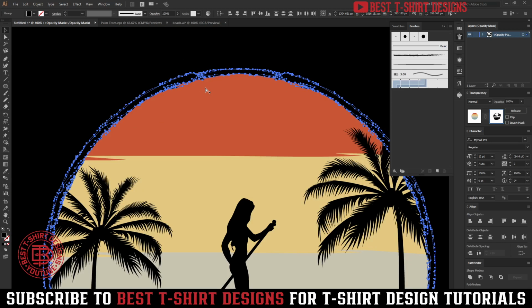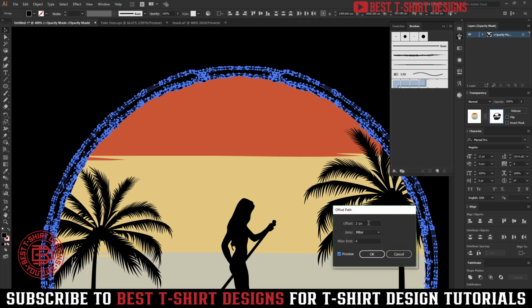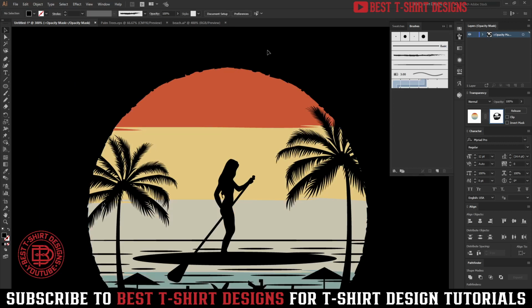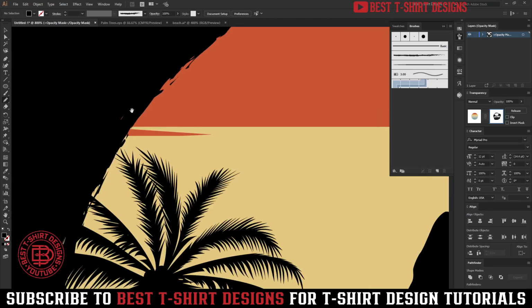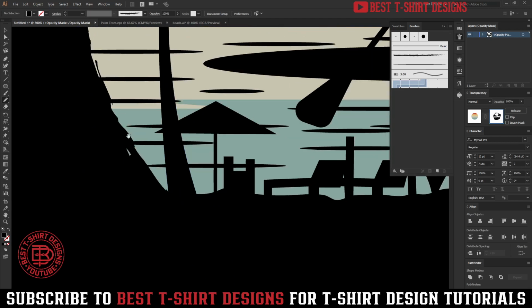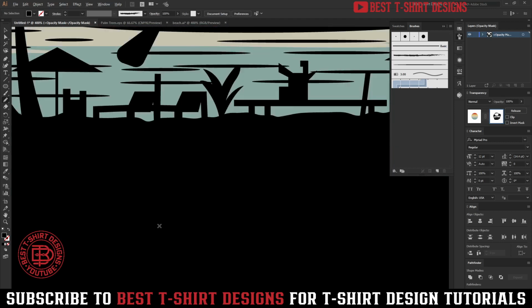So we can fix that, or we can simply create an offset path for that shape, maybe a little bit bigger, 2 pixels, that is fine. So as you can see, this is how my shape is looking. Or you can do one more thing, which is you can just take a pencil tool by pressing N and hide some of this part, which is just showing up like this, and this will be better because the shape of this original ellipse that you pasted here is looking really good.